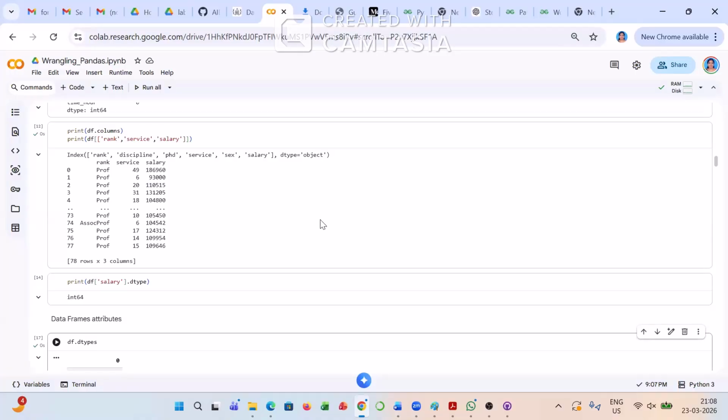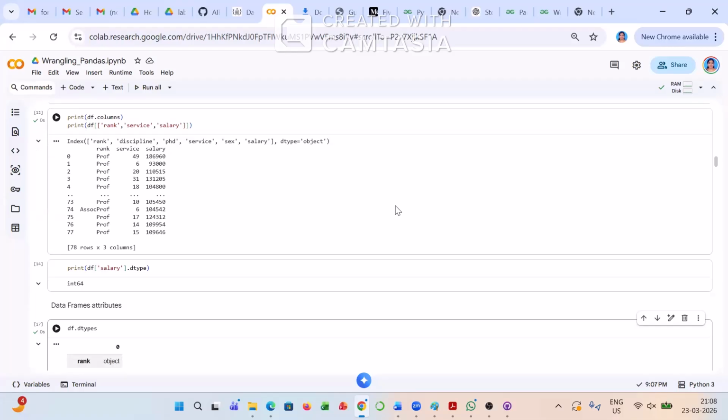The inside square bracket is actually representing a list of columns. If only one column, there is no need of that list. If you want to get more than one column, you have to give it as a list. Okay. Understood.